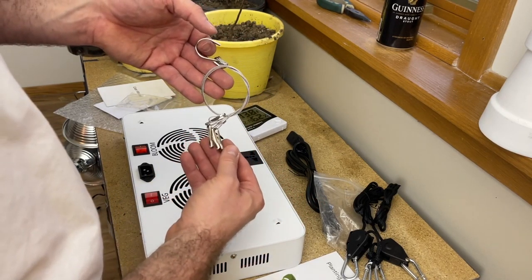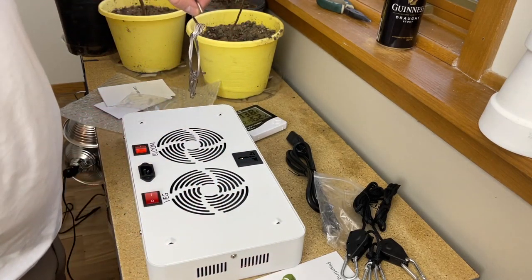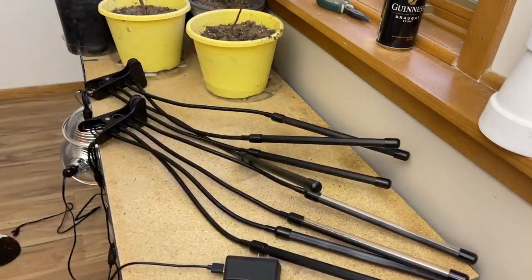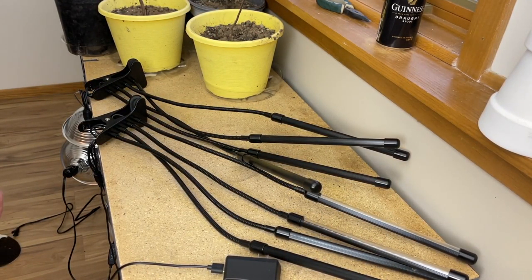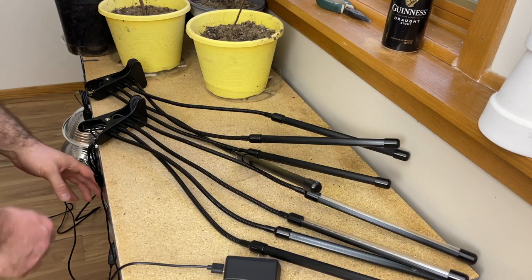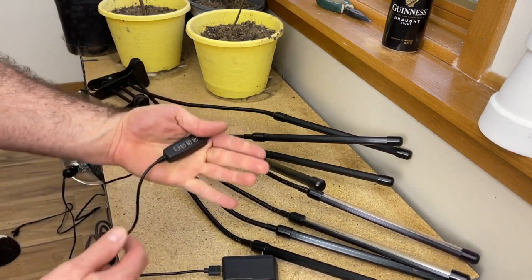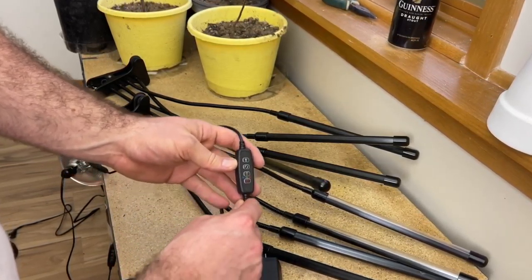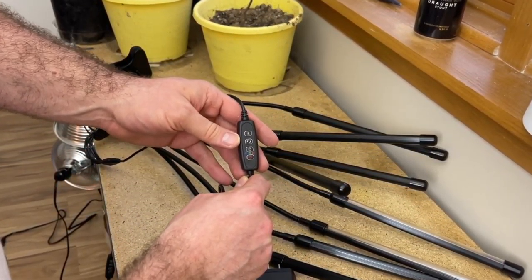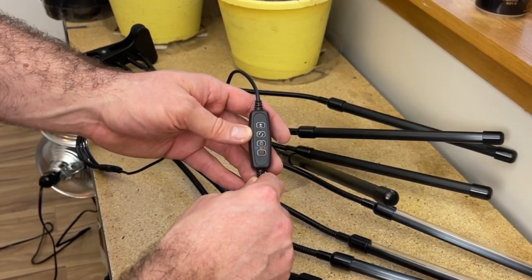I'm not 100% certain on how well this is going to work, but I want to try using this for the first set of seeds I'll be growing. The next set of grow lights I actually used growing most of my seeds last year. They're nice because they have 4 extension arms with a light bulb on each one, and you can bend them and mold them into whatever shape you need to cover the most area. They also have their own timer on it, so you can set for 4, 6, or 8 hours, which is real nice, so I don't actually have to set these up to a timer. I can just put these right directly into a wall socket.